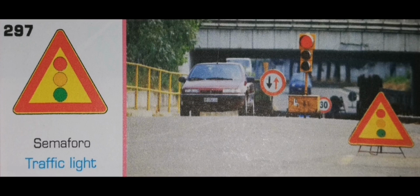So in this case, there is a traffic light. As I said earlier in my previous video, this sign is not active for now because there is a traffic light. This triangle that has a traffic light inside of it is what will make you know that right now there is a traffic light. So you have to wait for the traffic light to turn green before you can continue.